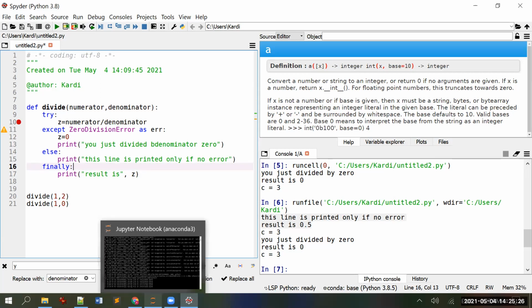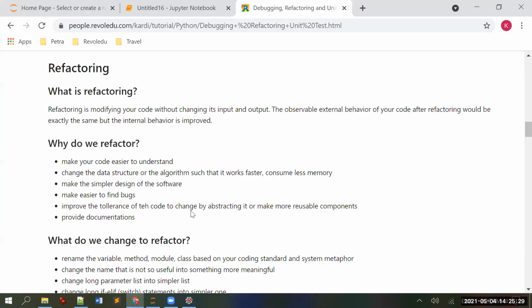We change the name of the variables so that it is easier to find bugs. Improve the tolerance to the code, so that next time you will have a clearer understanding about your code.